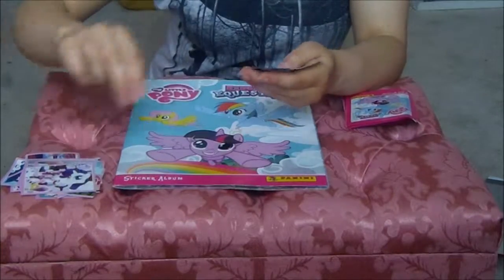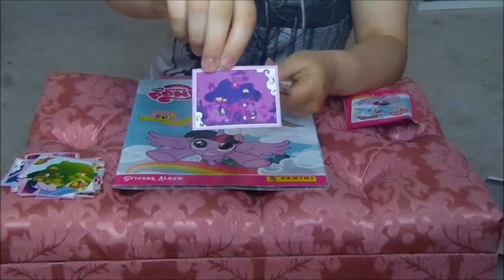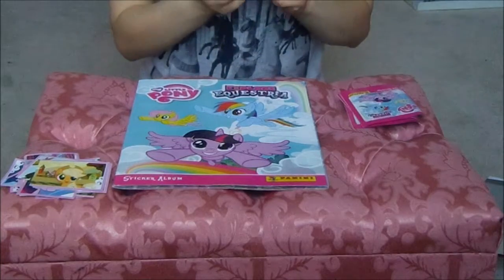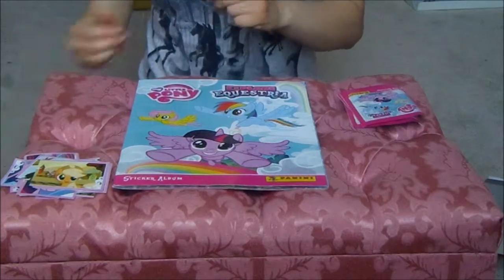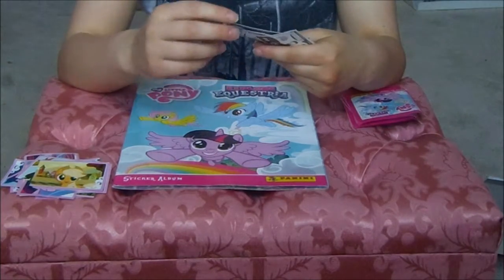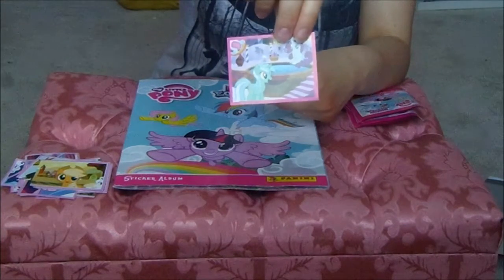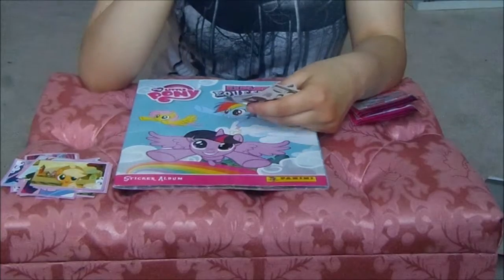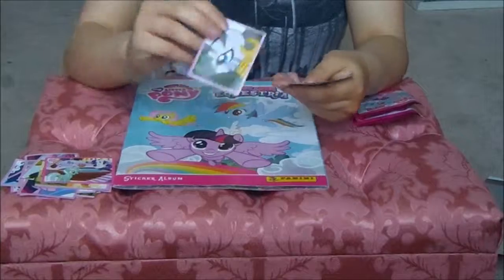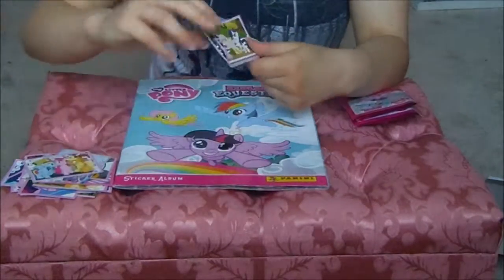Rarity, Twilight Sparkle, part picture, Twilight Sparkle's Library at Night again. Applejack, Twilight Sparkle and Rarity, Twilight Sparkle and Rarity. I'm sure I have already got that one but I don't recognise it and it's a scratch and sniff sticker — smells really nice, like bath salts or something. Soccorra. Partial picture, group shot, group shot.